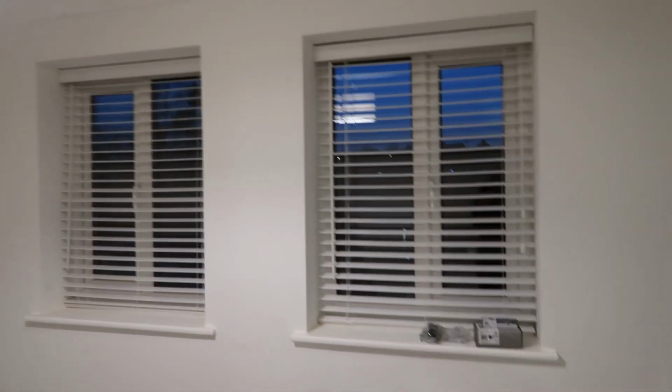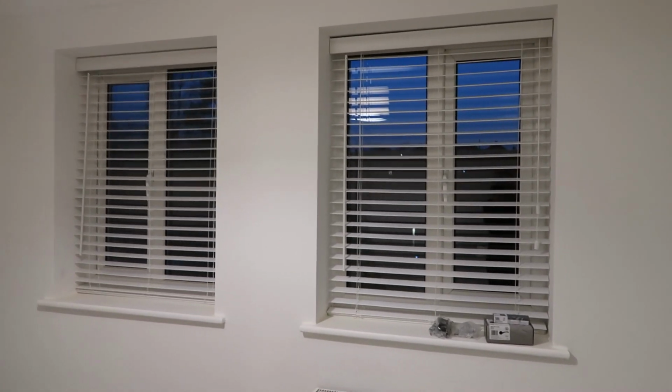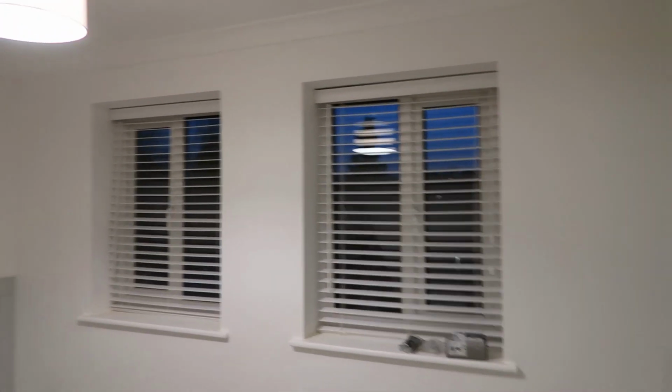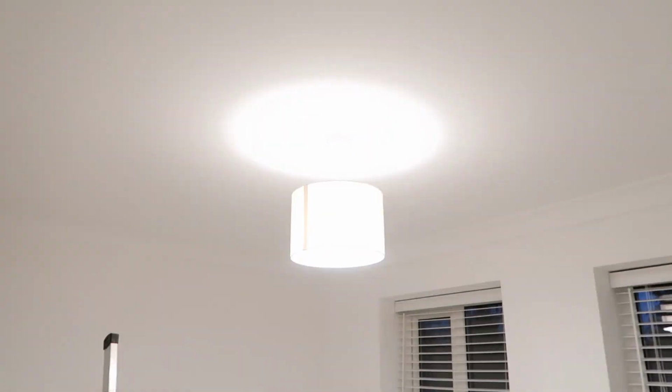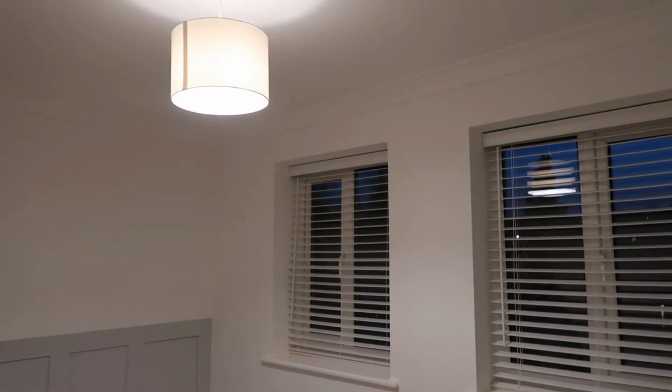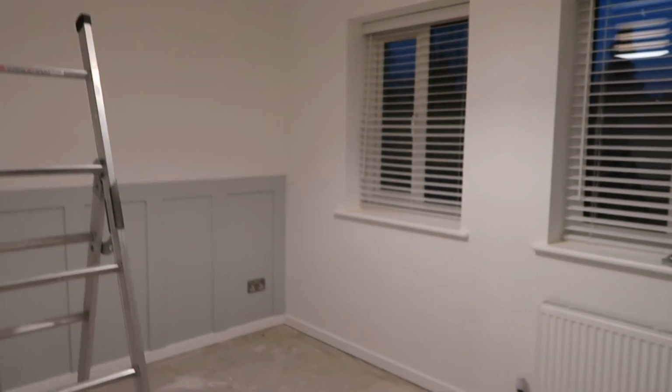We put the blinds up the other night. I didn't film it, but if you head over to my homepage, you can see what blinds they were. They're from B&Q, and we also picked up this, if you can see, just a plain white lampshade that was £7 from Dunham, just to keep it nice and simple.